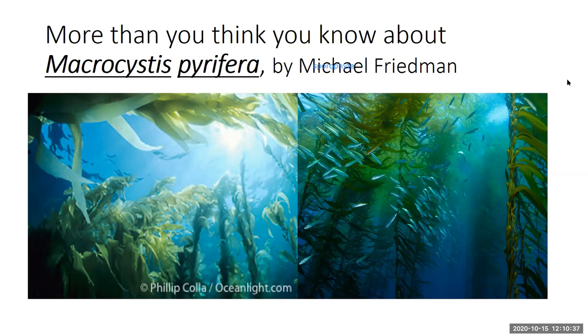From the holdfast to the tip of the largest frond, the giant kelp may reach lengths of 200 feet, with 100 feet growing from the holdfast to the surface and another 100 feet stretched out in the canopy. Giant kelp prefers depths less than 120 feet, temperatures less than 72 degrees Fahrenheit, hard substrate such as rocky bottoms, and bottom light intensities above 1% of the surface. Giant kelp often grows in turbulent water, which brings renewed supplies of nutrients. Since it is not a plant, it does not have roots — instead, it obtains all its necessary nutrients directly from the water.